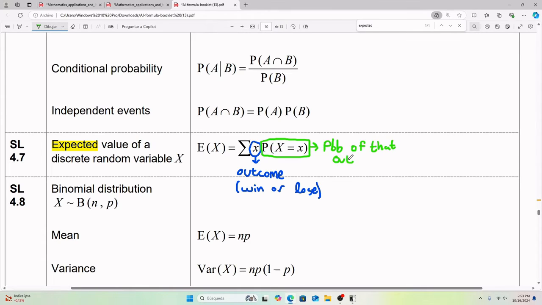And this last symbol, or at the beginning, sorry, should be a symbol that you recognize. This is a, I know how to say in Spanish, una sumatoria. In English, I don't know if it's summation or what. The point is, you're adding all of them. So this is telling you that you will be adding all of the multiplications between the outcome and the probability of that outcome. So for expected value, all you have to do is multiply the outcome of a single thing times the probability of that single thing and add all of them together. That's basically what's happening here.